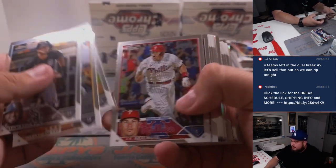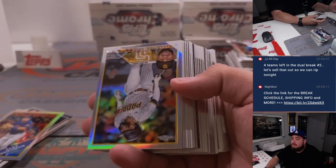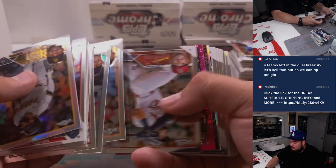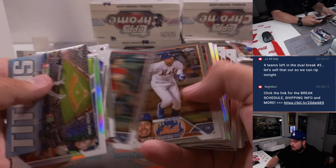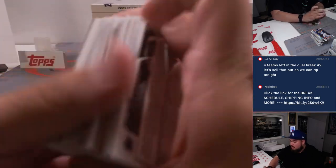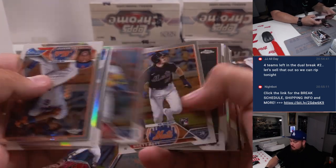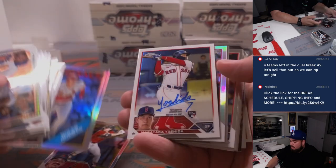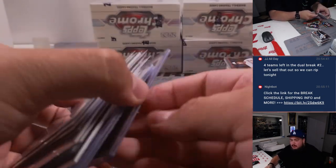All right, next box. Last one here, and then we'll go with the next four. And Oscar Gonzalez to 199. Guerrero. Yoshida. This has been a really good case, guys, with rookie autographs. We've already got an Adley base, we got a Yoshida base, and then the Volpe color. Nice. Boston Red Sox, Marcus. There you go, man.